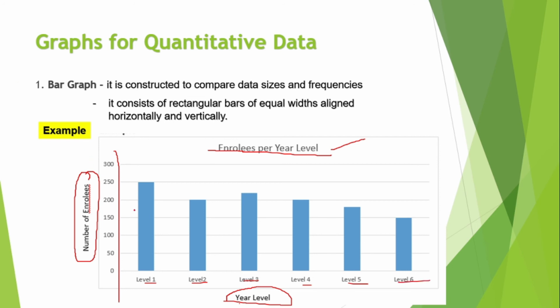So, as you can see, this is just a simple bar graph. So, we have here, in level 1, we can conclude that there are 250 students enrolled in first year. In second year, level 2, there are 200 students or 200 number of enrollees. So, mababasa natin because of these implications. Because of these indicators. So, level 3, you have approximately, for example, this is 215. So, you can determine that and so on.